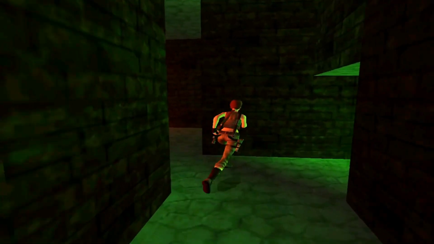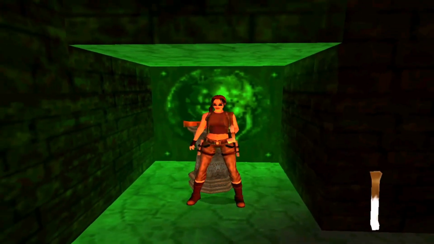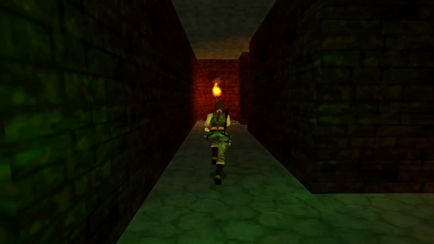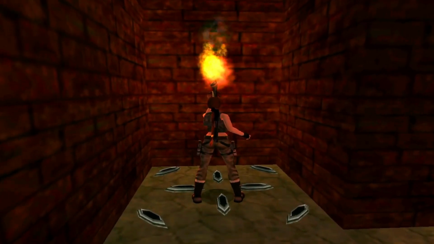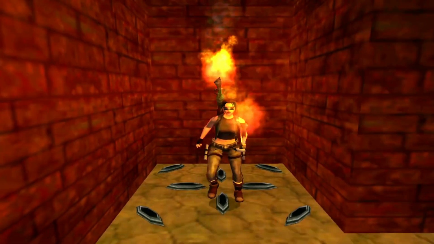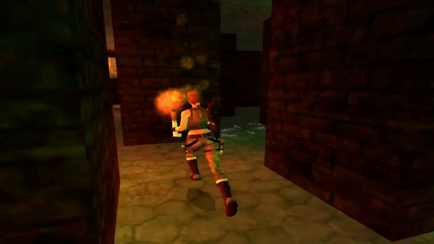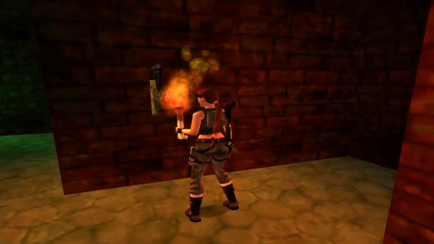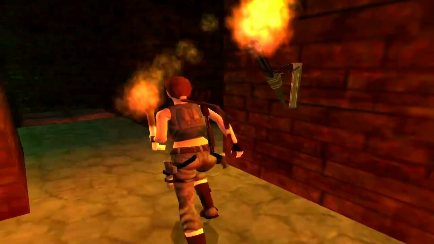So there is only 1 torch to be lit down on this first floor. The other 2 are up on the second floor. So there's 4 in total. That's going to open a door on the second floor. So that's the door. So that's up on the second floor, as I've just said.